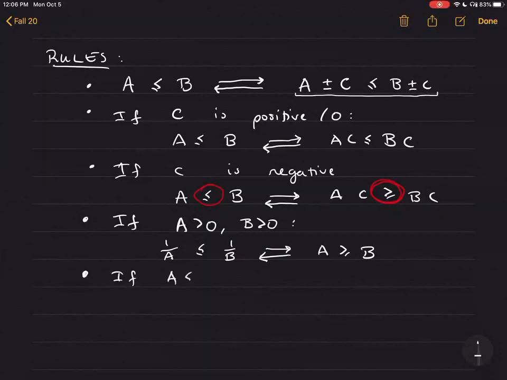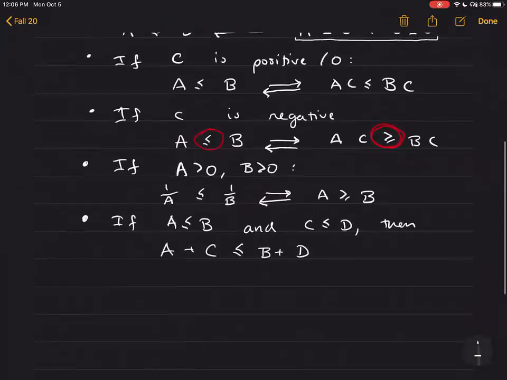All right, and then if we have A less than or equal to B, so if we have this inequality, and we have another inequality, like C is less than or equal to D, then we can combine them, right? And we could say that the two smaller things added together are going to be less than or equal to the two bigger things added together, right? Which kind of makes sense. So if you have something smaller than something else, and then another thing smaller than something else again, you put the two smaller things together, they're going to be smaller than the two big things put together. So this kind of makes sense.